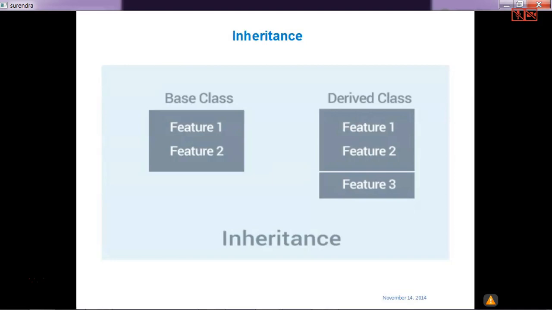Similarly it comes into the picture in a programming language. Base class properties are there. For example, n number of methods or n number of variables are there.